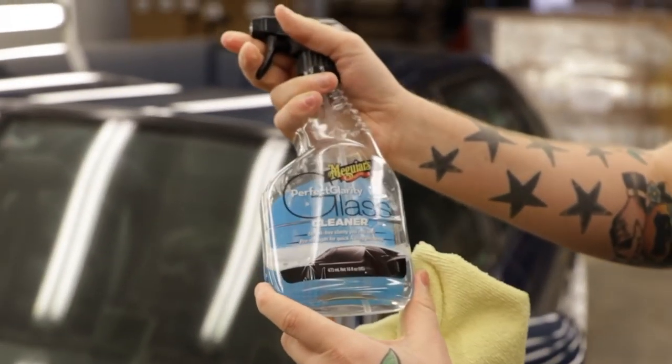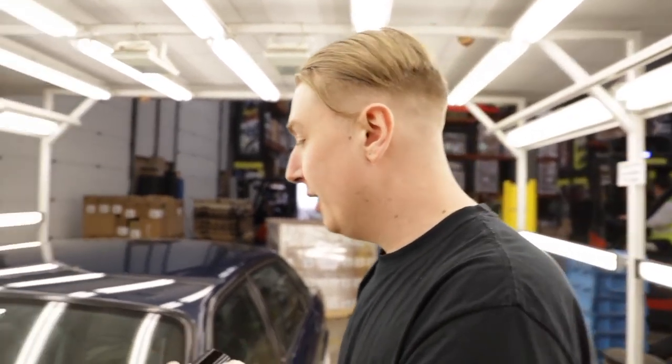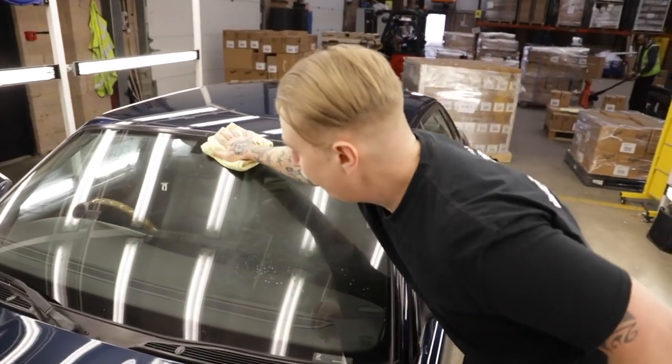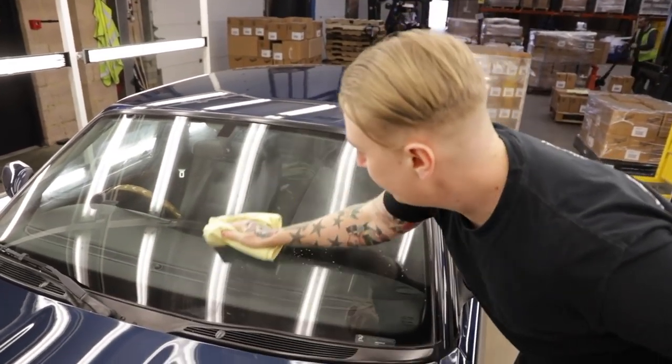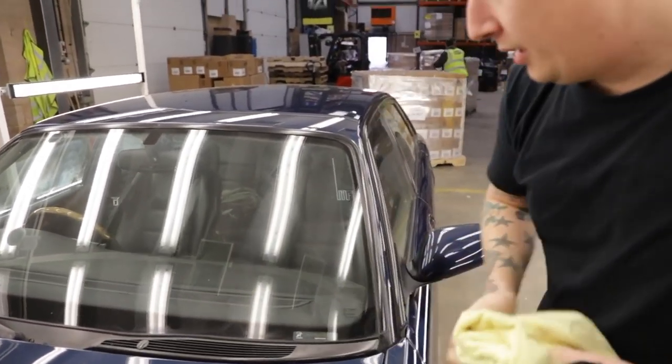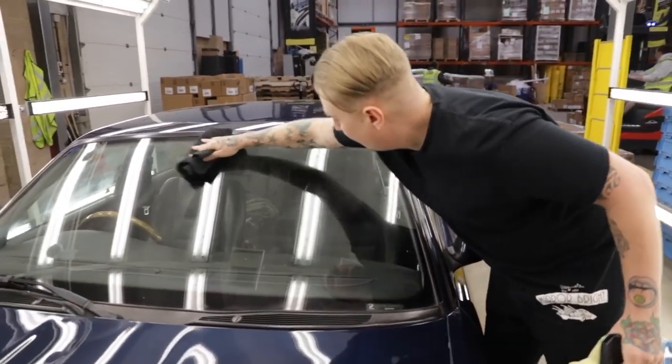The actual glass cleaner. So this is our Perfect Clarity glass cleaner. Now, one of my favourite things about this glass cleaner is the way it smells. It smells incredible, but also how little you need to use. So all we need to do is a light mist. And again, with my first cloth, I'm just going to wipe in nice clean straight lines. Then with my second cloth, I'm just going to buff the opposite way.